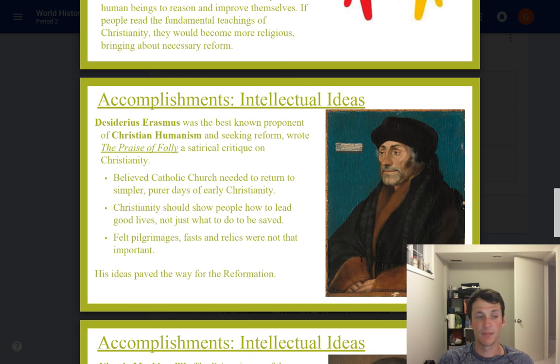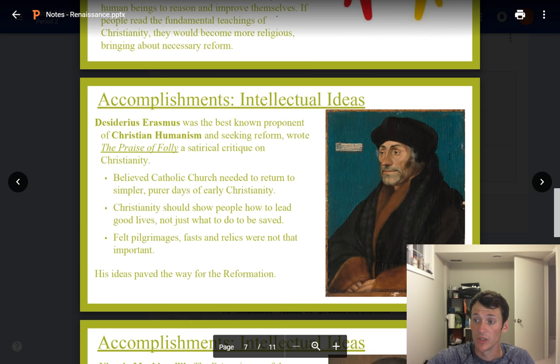If you remember, him, like many of the other Reformation leaders, is going to be about the Catholic Church returning to the simpler, purer days of Christianity and basing it around the Bible in particular. He feels that the ceremonies and the relics and all of that are ultimately not worthwhile, and that only the Bible is going to get you where you need to go as far as salvation. That's going to be a big thing for Martin Luther as well, and some of the other Reformation thinkers we talked about: John Huss, John Wycliffe, Martin Luther, John Calvin. We can talk more about them in a minute or two as well.